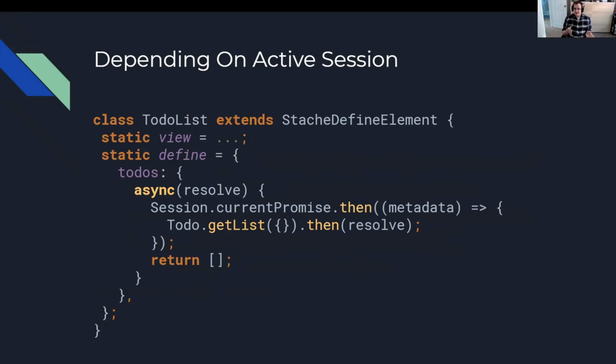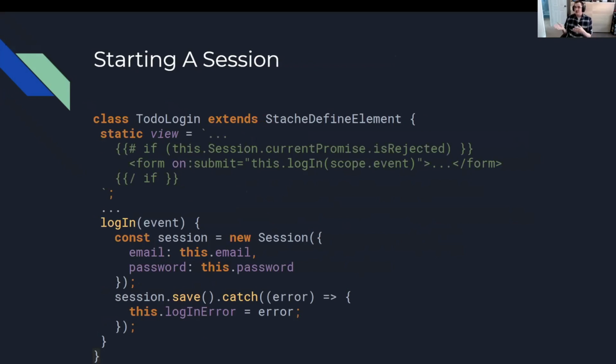If the session is active, that request to check will succeed. It's going to resolve the promise. And Todo.getList is executed, making a request to get the to-dos, setting them up on the view model. After that successful session request, currentPromise is now resolved, and any component that references it can proceed making the requests or using the session metadata. So there's only that one request, no matter how many components are depending on that. If currentPromise is unsuccessful, it'll be rejected, and this is a sign that you need to log in and start a new session.